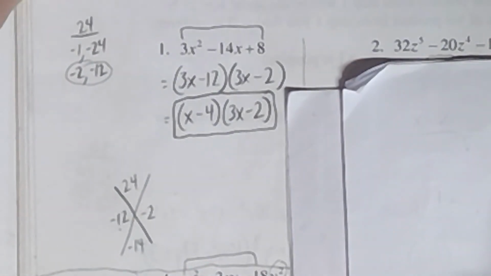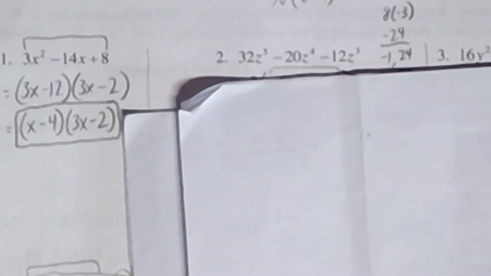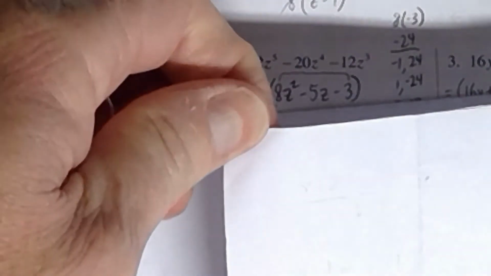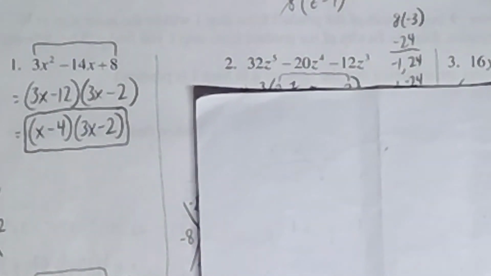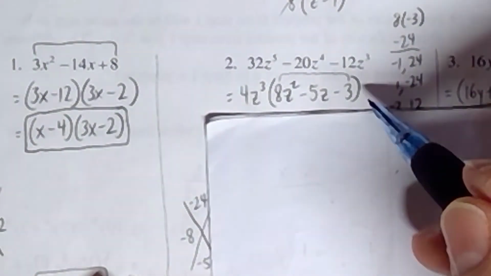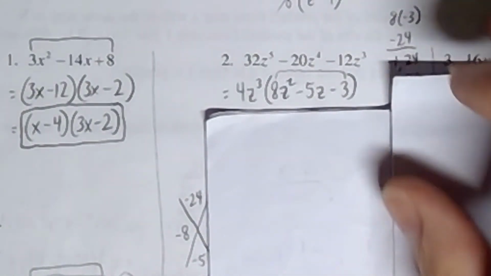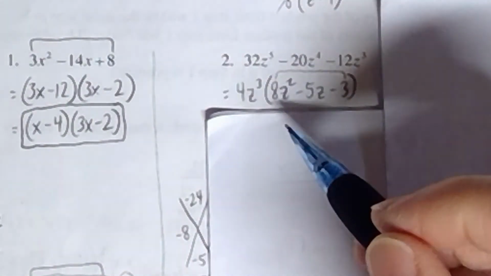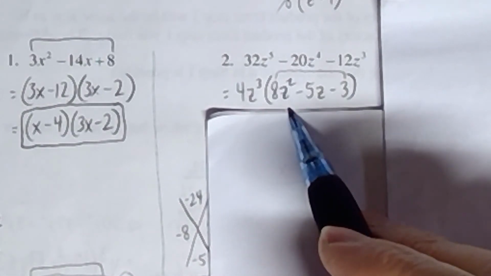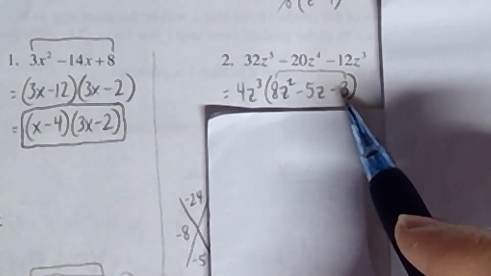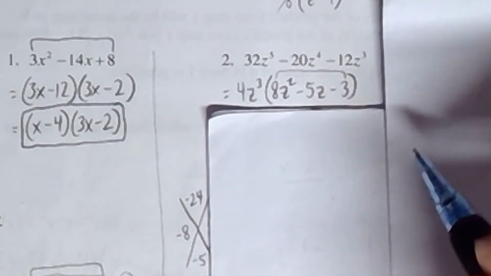So that's number 1. In number 2, as you can see, there is a GCF there. So don't be alarmed by the fact that it doesn't look like one of the types of trinomials that we normally use the Berry method on. If we factor out the GCF, then the leftover polynomial right there is in one of the forms that we can do the Berry method on. We got z to the second power, then z to the first power, and then no variable at all. So that fits the normal description of the Berry method.